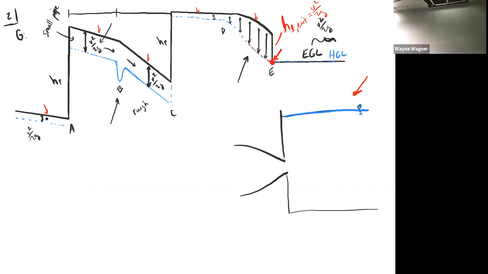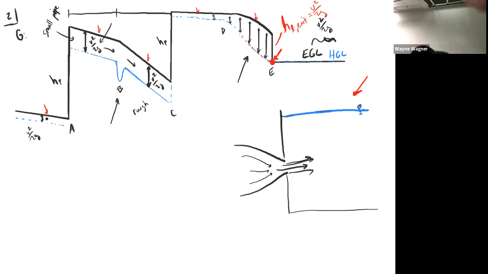And I was just thinking as I was drawing this, why would you ever create this? Why would you ever have a contraction going into a reservoir? Can you think of a reason why you might want to do that? I can think of one reason. Suppose this is a lake and you've got wind patterns and all these things going on. What you want is velocity here to remove any debris that might clog your system. So if you contract it, you might be able to create a system where this does not get clogged. That would be my only real guess why you might want to do this.